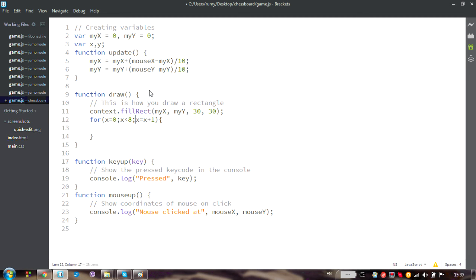X will be 3, 4, 5, 6, and then 7, and this is the last time that this condition will be true. Then x will become 8, and because x is not smaller than 8, the code in the curly brackets will never execute again.